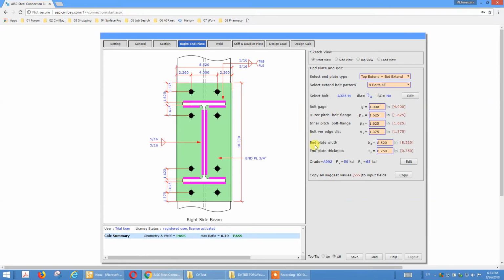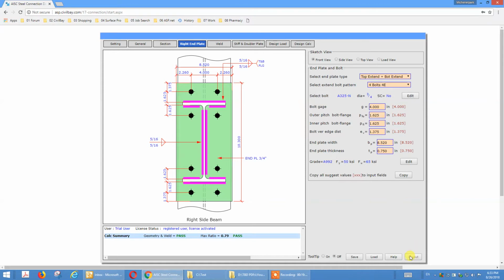So now we finished a briefing of this area. We already talked about two tips, on and off, just now, which turn your 2T on and off. There are 3 more buttons here. It's a save button, load button, help button, and this logout button is only for registered users. For now, this program is still in a trial demo period, so we gray it out, and next time if we turn this program into a commercial version, there will be this logout button, for users to log into their account and then log out after finishing using it.